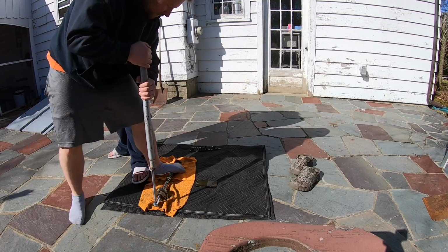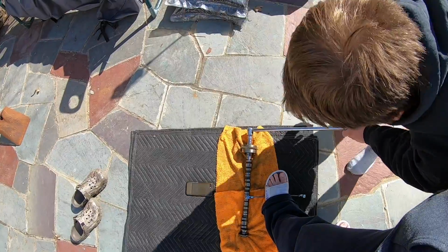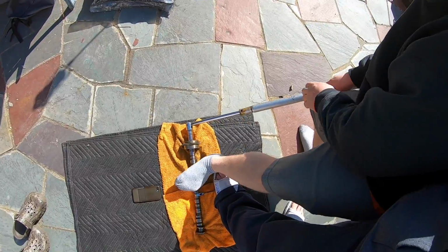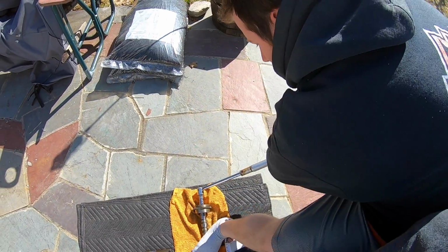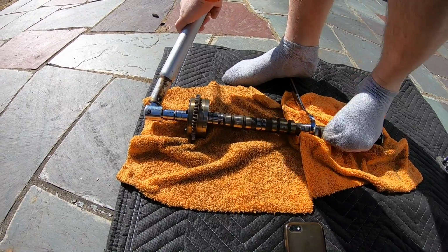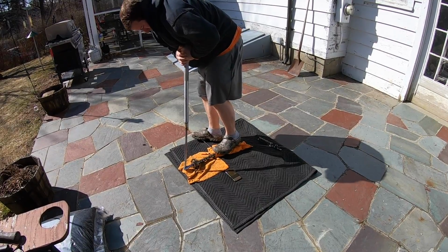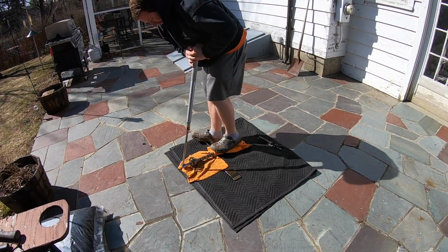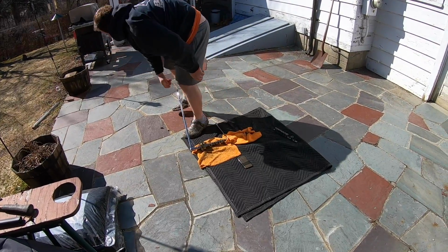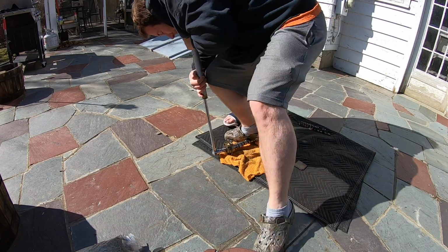Hold it, step on the thing. Breaker bar a little bit lower here, just because I was fighting myself. All right. Ready? Go ahead. Oh. Jesus, dude. It's not working, bro. It's lifting, bro. Dude.